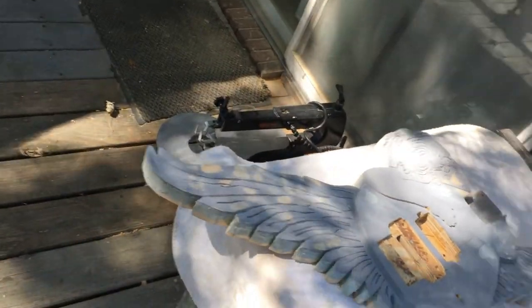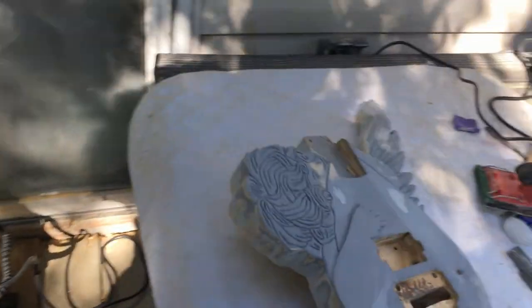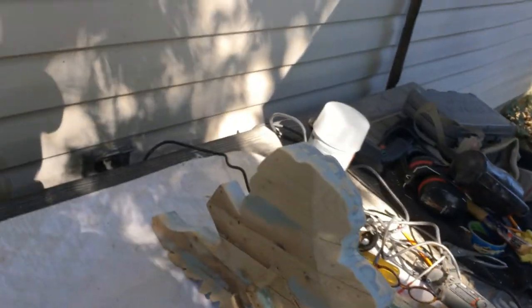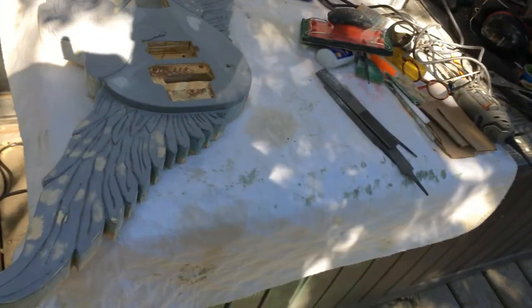I might, after I clean up and then go take a little break, come back to it a little bit later this afternoon. But, yeah, it looks pretty good. I can't wait to see what this looks like when I get some primer and some paint on there. But, yeah, it's looking pretty awesome.